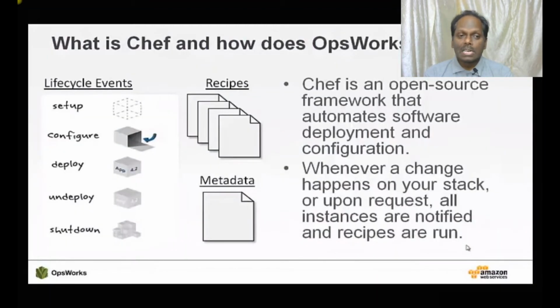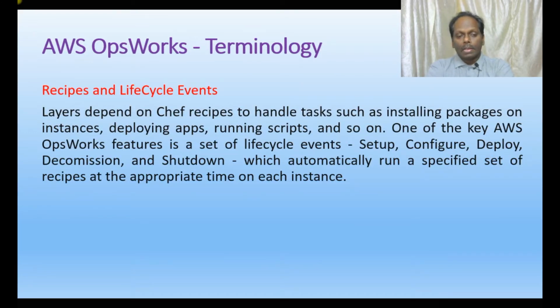So now let us learn about what is Chef. Chef basically contains recipes and metadata. Chef is an open source framework that automates software deployment and configuration. Whenever a change happens to your stack or upon your request, all instances are notified and recipes are run. You can see the events like setup, configure, deploy, undeploy, and shutdown. So all these activities can be managed using Chef.